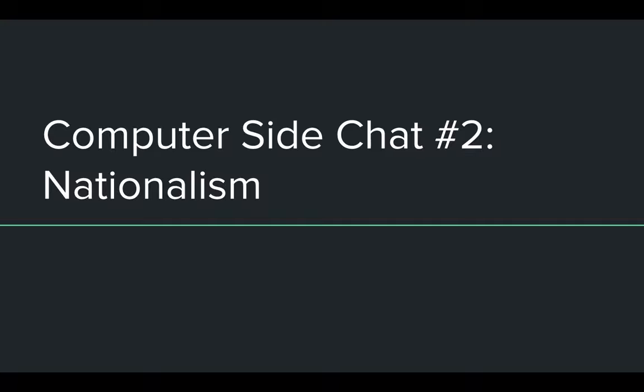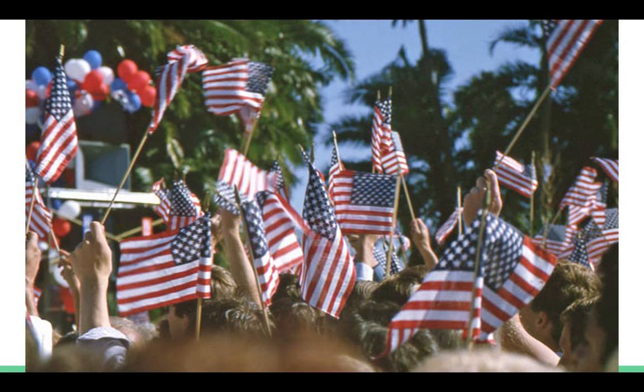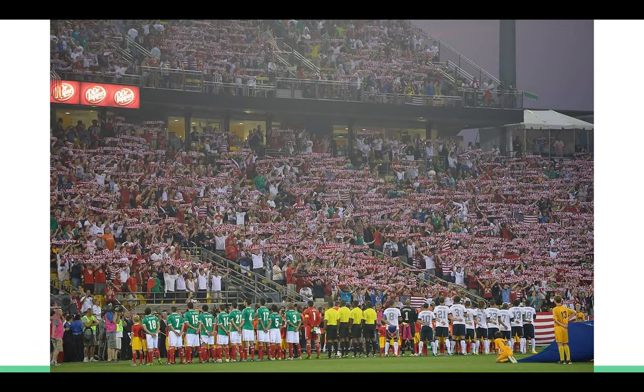And we have talked about that a little bit in class, but before we actually come up with a common definition, I want to give you some visual ideas of what it is, some good things and some bad. So the good sides of nationalism might take the shape of this, or if you've been to sporting events before, something like this. That said, nationalism does have its ugly side.